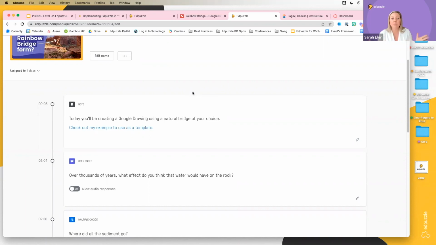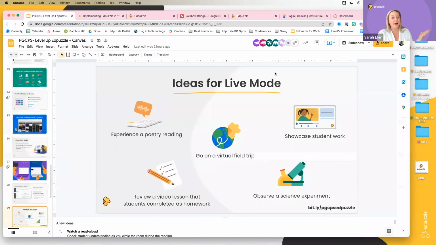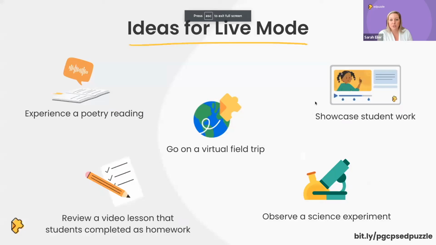And I can release my students to do the Google Drawing and do the you do, right? So we do it together as a class in Edpuzzle live mode. And then I do a gradual release model and I let y'all do it on your own using the Google Drawing. So a great example of a way that you can kind of level up, if you will, LOL, see what I did there, your Edpuzzle for your students.